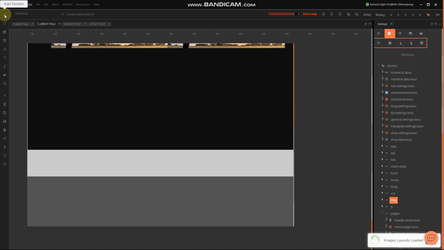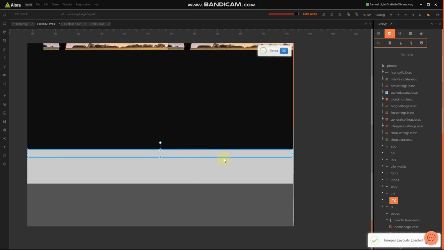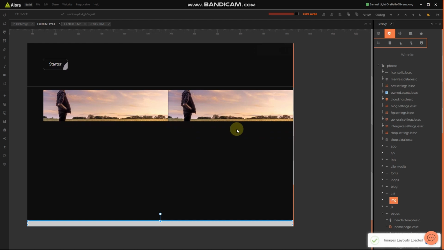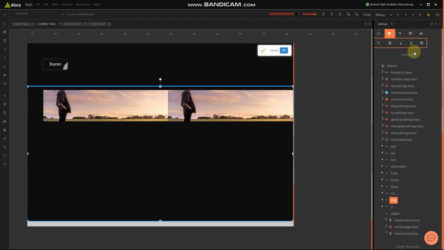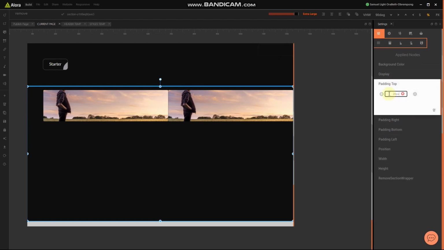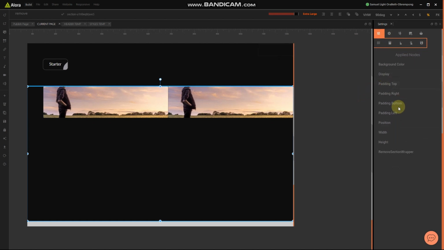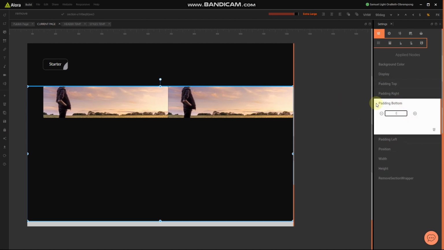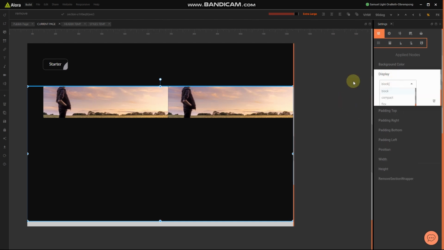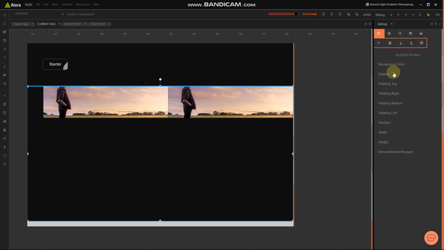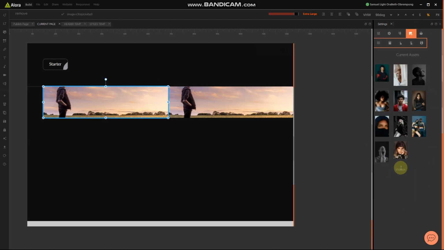Now let's add another section to this. All right, so this is the image that we have. This is awesome because you can see there's still a padding here and there's still a padding here. We can take these paddings out of the way because we probably don't need them because of the way the designs are. So we are just going to move them to 0. We're going to move the padding to the bottom to be 0, and then we are going to make this section have a display of table so that it takes the size of the content inside. So basically, let's just change our images uploaded.